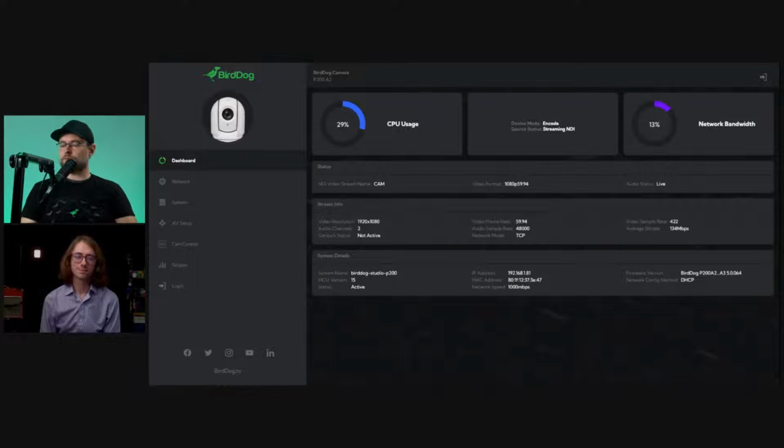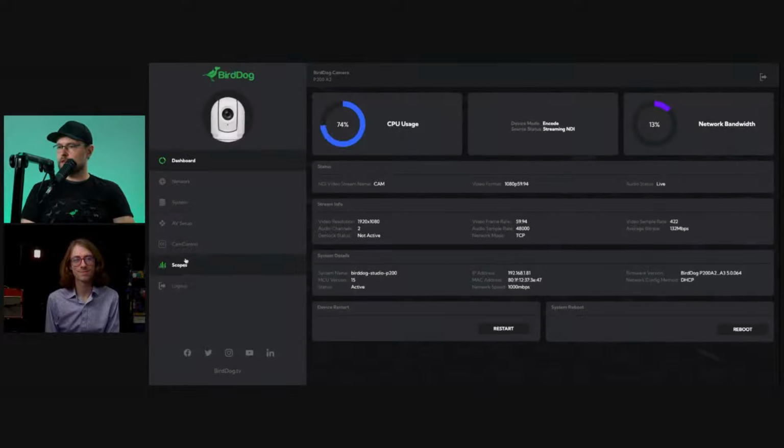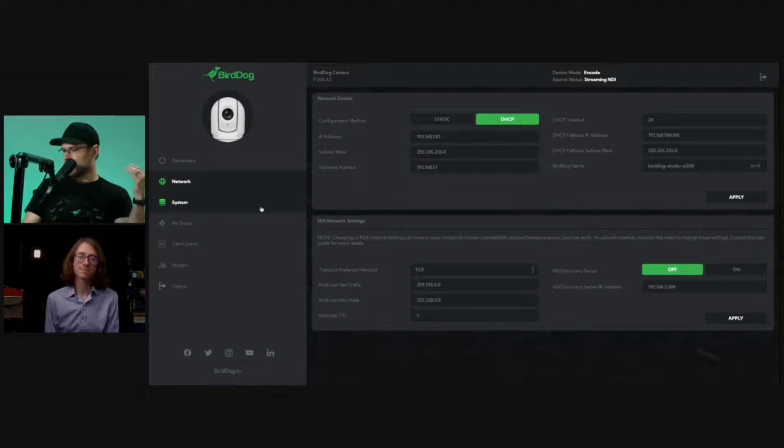Now, a little bit behind the scenes, I've got the whole network functioning on a multicast level as well, so we're prepared to do this already. But I'm going to go into this web UI, and first we've got to put in our super secret password and get past the actual dashboard. And the way that we do this is we want to make sure that all of our settings here are correct.